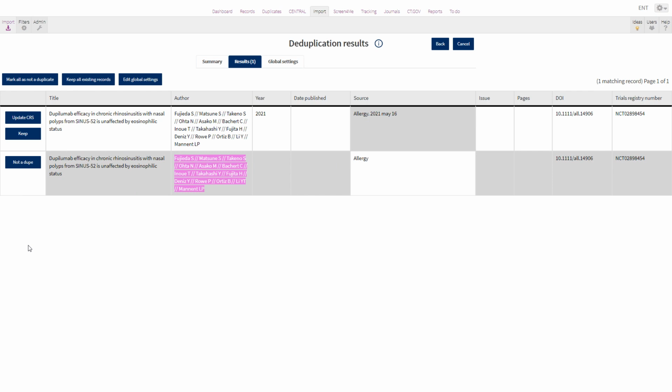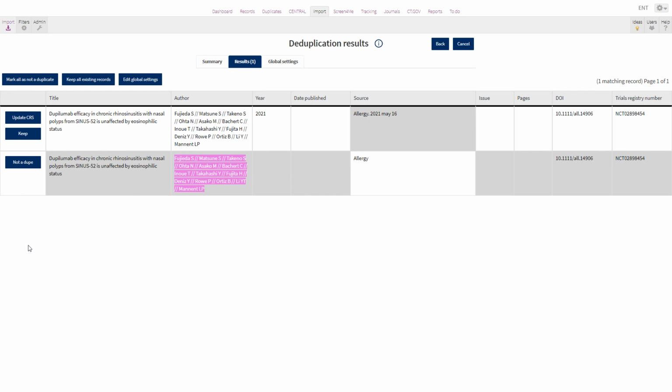Now, you may want to update your records and use this process to do that, but that depends on the quality of the records you've already got, and that's an individual decision. But for much of the processes, if you're bringing in searches for reviews, and there's a central record, you probably just want to keep the central record rather than making small changes to each individual record.